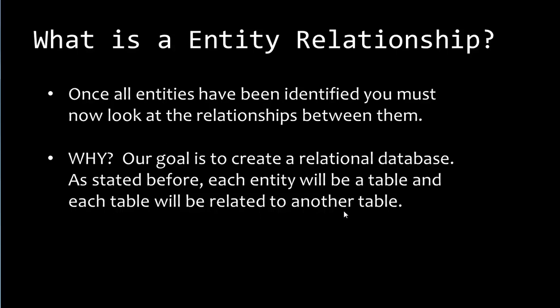All right. With all that said, because we're doing a relational database, we now need to understand the relationships between them. Okay? So why are we doing this? Once again, we're developing a relational database. As we stated before, each entity will be a table, and each table will be related to another table. So we're getting there pretty fast already. If we keep up at this pace, we might be done with this course in a couple of weeks. Just kidding. There's a lot to cover.